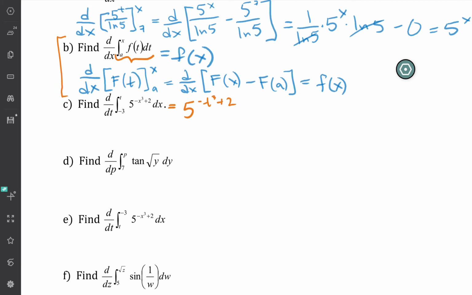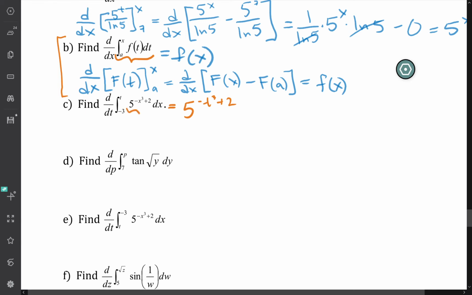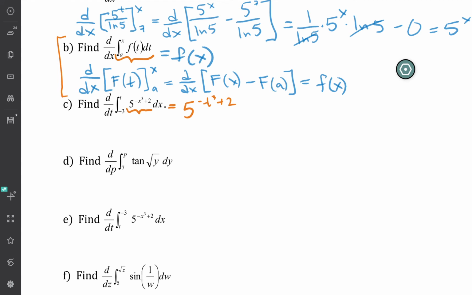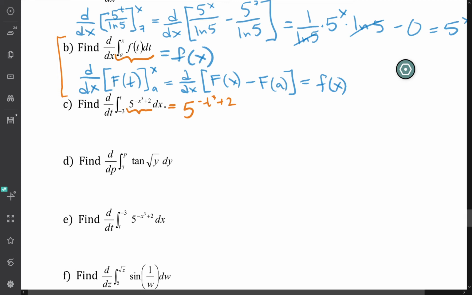This is an interesting one. It starts to make more sense why we would want a construction theorem here, because if I wanted to try and walk through this step by step, the first step shows how that's not so easy because I don't know the antiderivative of 5 to the negative x cubed plus 2. So we could still walk through the thought process that we used above, but we can't really write down the function and walk through step by step. We'd basically be doing what we see up here. Step number 1, find the antiderivative. I don't know what that is, other than to say that it's this. This is the antiderivative.